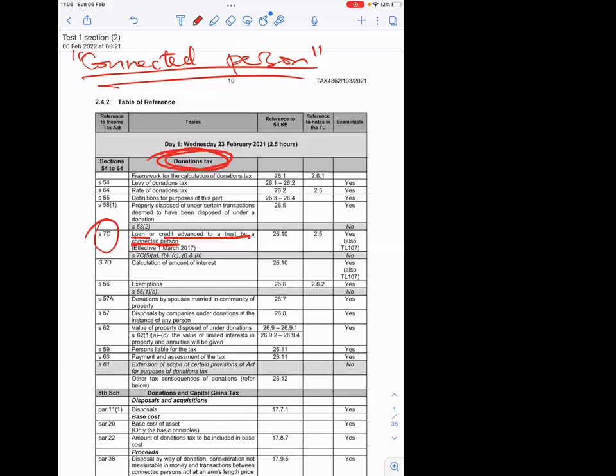It is a section that you're going to write about in your test and your exam, because it's a new section. They love new things. So do yourself a favor and listen carefully. I want you to hear it straight from the source. So I'm going to take you to section 7C so that you understand the nitty-gritty of what is going to happen there. At the back of your mind, we are on a donations tax question, so be wondering, what is deemed to have been donated?